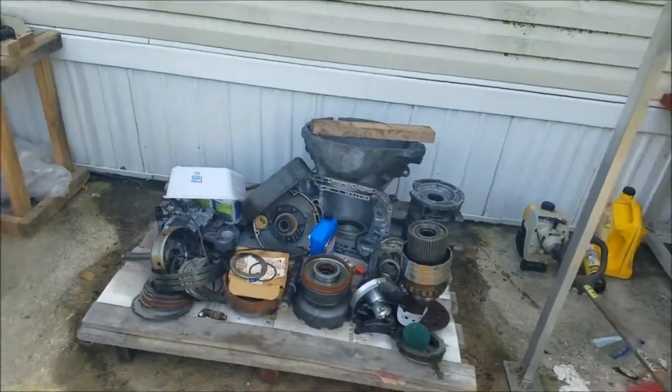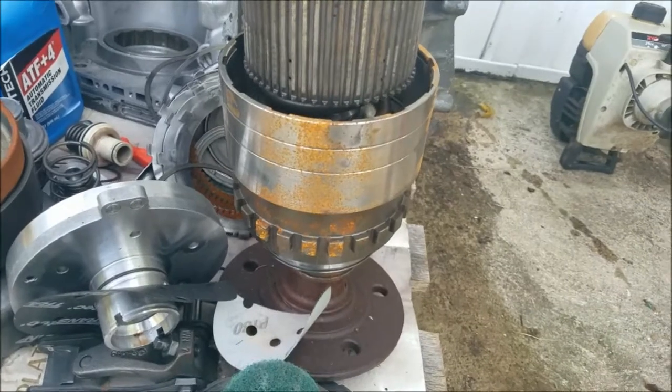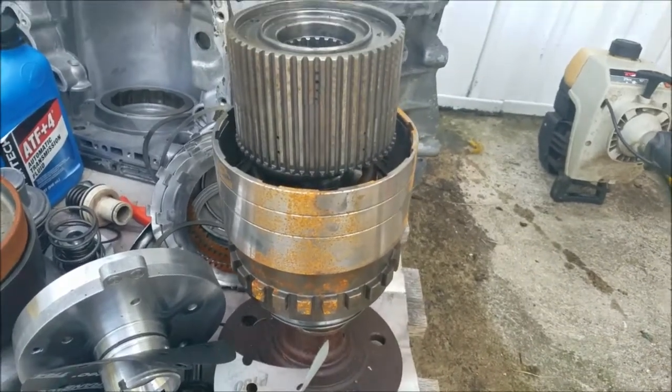Well, here it is. Let's get to work. Overdrive unit is first. Yes, I know, surface rust. Well, this is what happens when you're outdoors.